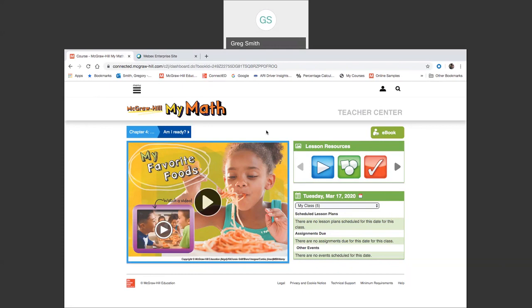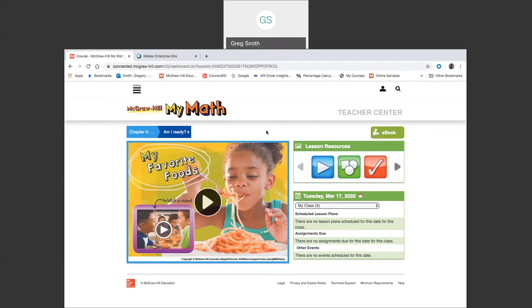Most of what we're going to be talking about today requires that both teacher and students have available username, password, login opportunities to MyMath. So we're going to be utilizing some digital resources. I'm going to show you that from the teacher point of view, and then I'm also going to show you that from the student point of view, and some resources that you can use and different ways to be able to get to different resources that kids and teachers may need.